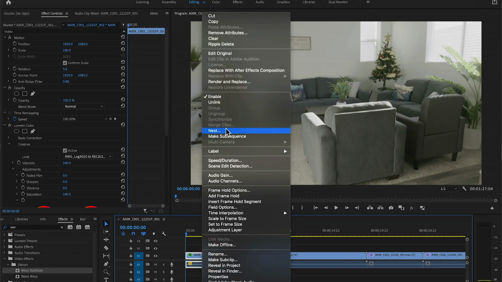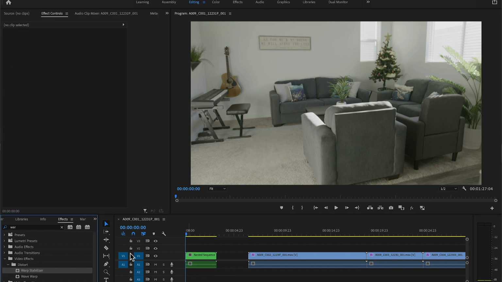In this video, we'll be talking about nesting and warp stabilizer. There are times in which you would need to nest a clip in your timeline. To do this, simply right-click on the video and then select Nest. The most common time you would do this is if you were trying to add two different effects to a certain clip that Premiere won't allow you to do at the same time, like speed and warp stabilizer.